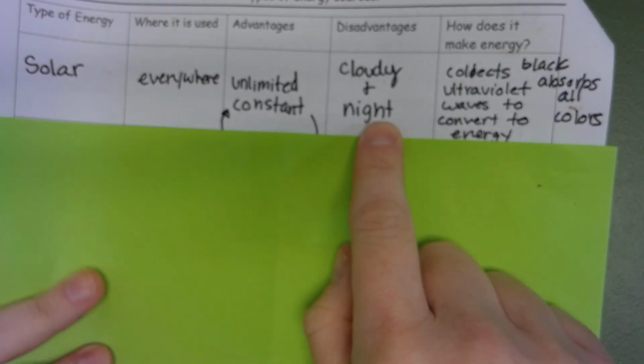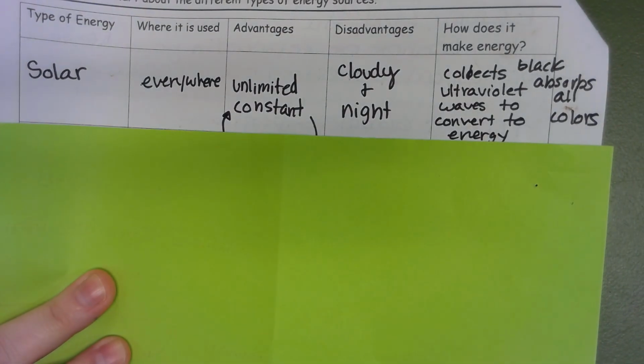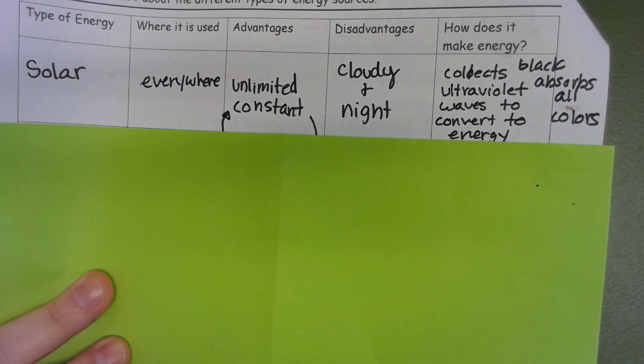Disadvantages, if you live somewhere like the Pacific Northwest where it rains every day, like if you've seen the Twilight movies and everything's gray and misty, it's kind of hard for solar energy to do its thing to its full potential there. And if you live somewhere like Barrow, Alaska, that has 27 days of night every year, those 27 days you might need to have an alternative energy source.